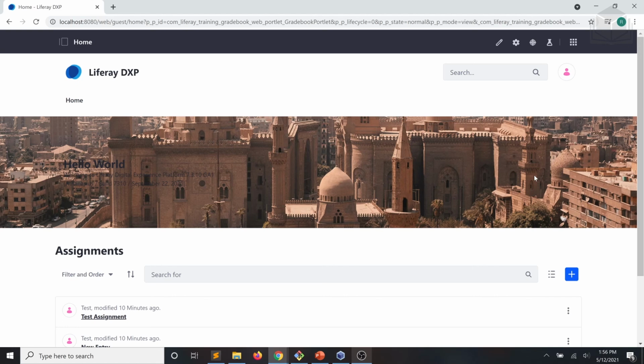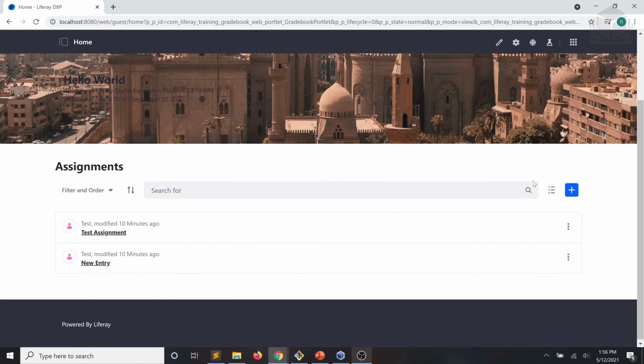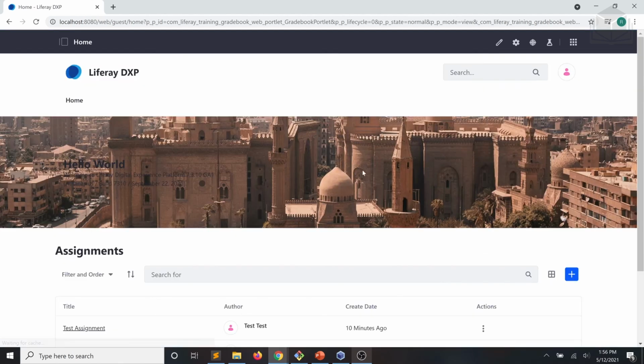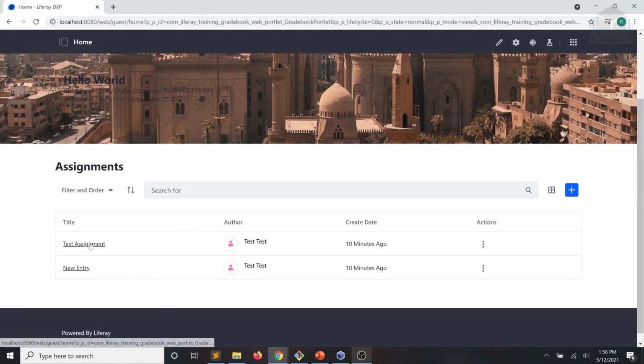Here we are back in the UI. And if we go to our table view, you can see that the title links now have underlines, and our author section is a little bit better lined up.